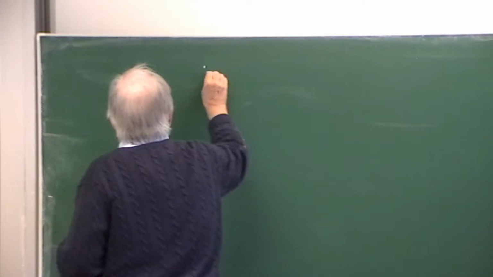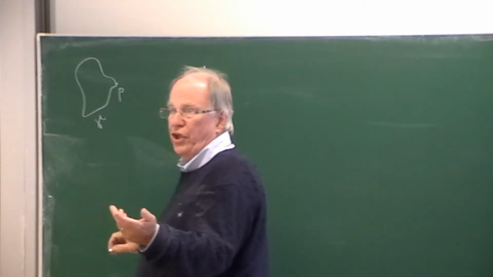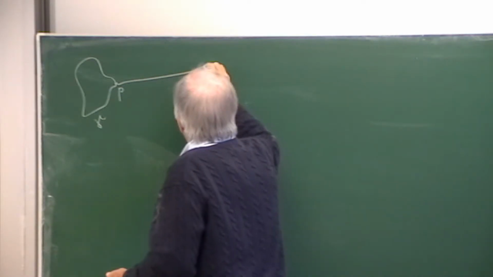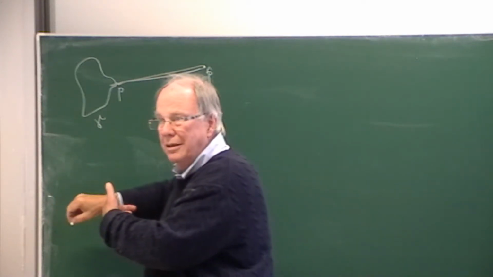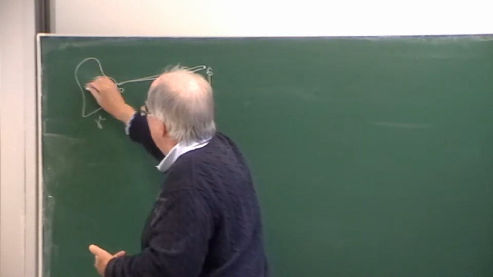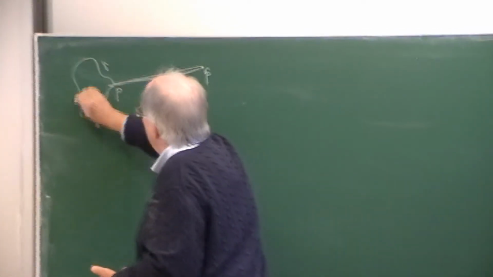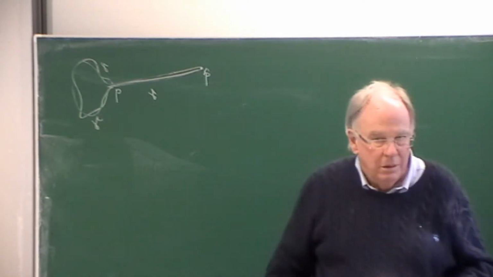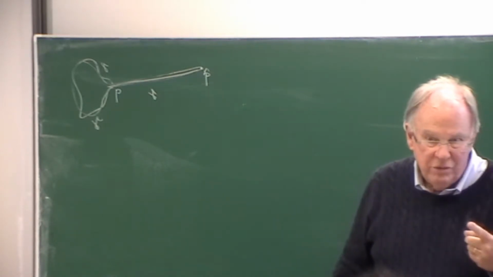If you have P, and here is P hat, and you have some mysterious curve here, gamma, then you do the usual thing that you know how to do with homotopy. You bring it over here, this is P hat, and then you go back here, and you make another curve, but it starts from P hat. It's the usual thing. Instead of the curve gamma, you start here, then you go around gamma, and then you come back. So the holonomy group just has all the linear transformations that you can get from any curve. That's right. Any curve.